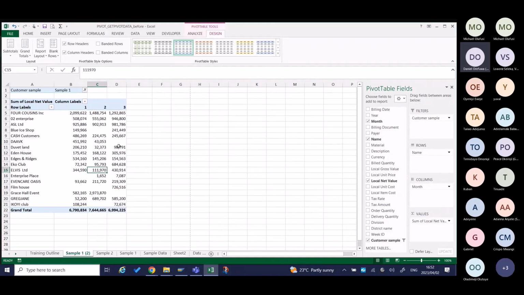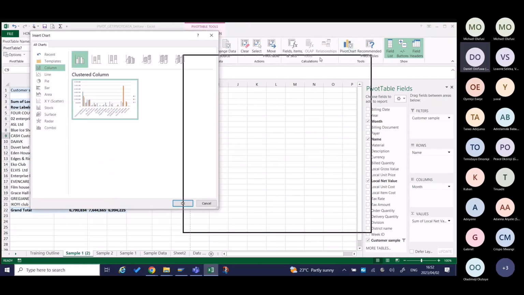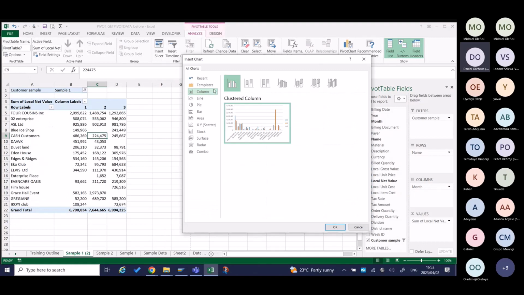So I want to create a simple line chart. What I will do is come to this part of the pivot table, and come to pivot charts. Excel has different versions of charts. I'm using Excel version 2013 on this particular system.